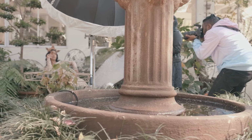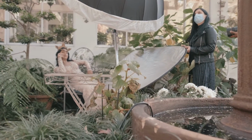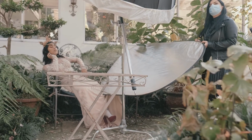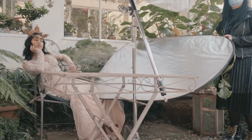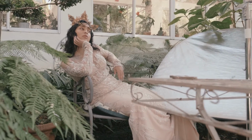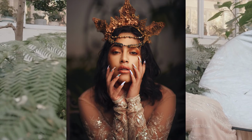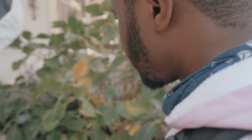And I think the cool thing was that it was in the shade, so I didn't have to worry about the sun being in my shot, so I didn't need to block off anything here and there. And as you can see, Rolling, my model, she's just having fun there, making the magic, giving the poses and the smile. I think it's part of the reason we work really well together, because when it comes to a photo shoot, like I said, it's not about taking it too serious.